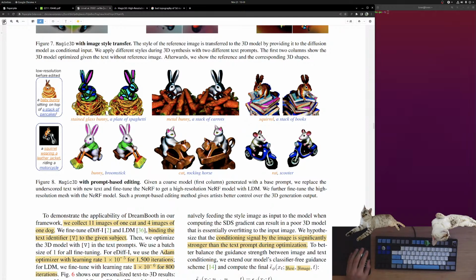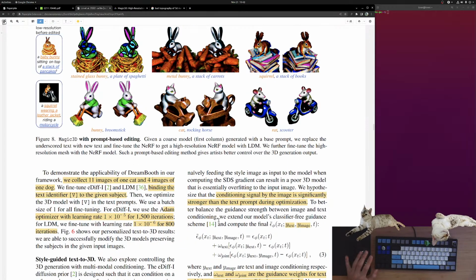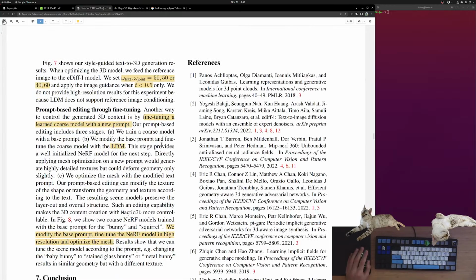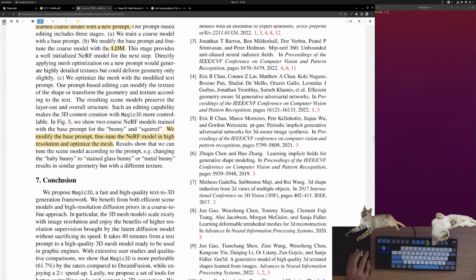Right. Although you do see some interesting things here. For example, the cat on a rocking horse. You notice how the horse itself also kind of looks like a cat, and the tail of this cat is getting confused with the tail of the horse. So it is interesting how you have that confusion going here, where because it's thinking cat, it makes the horse look like a cat. And I wonder how you would separate that out, or maybe we just need to make these things bigger and then it just solves itself.